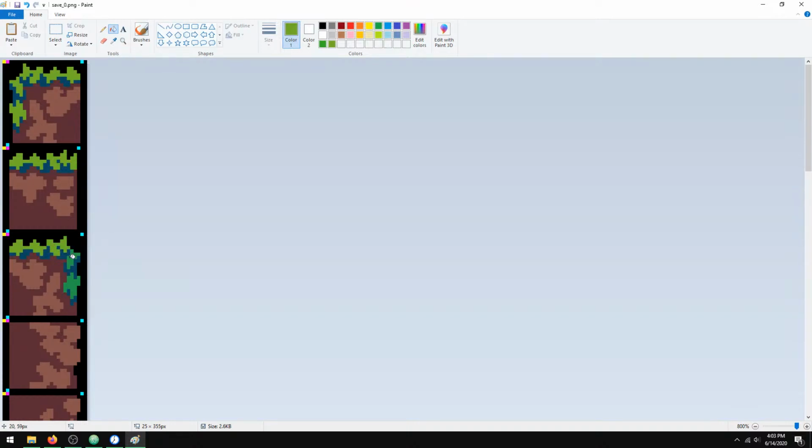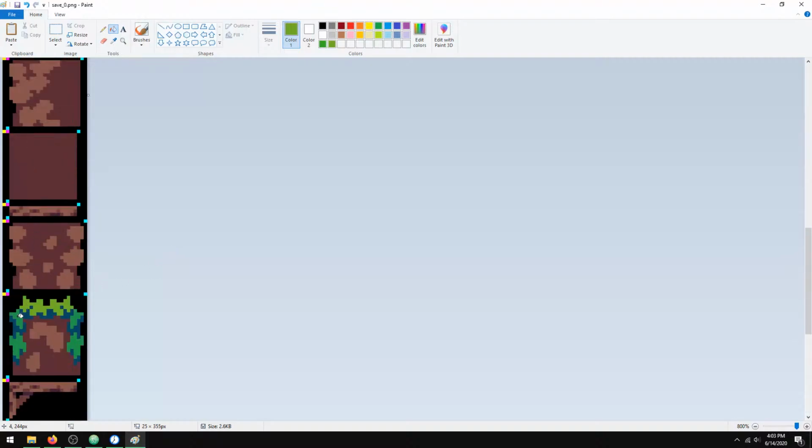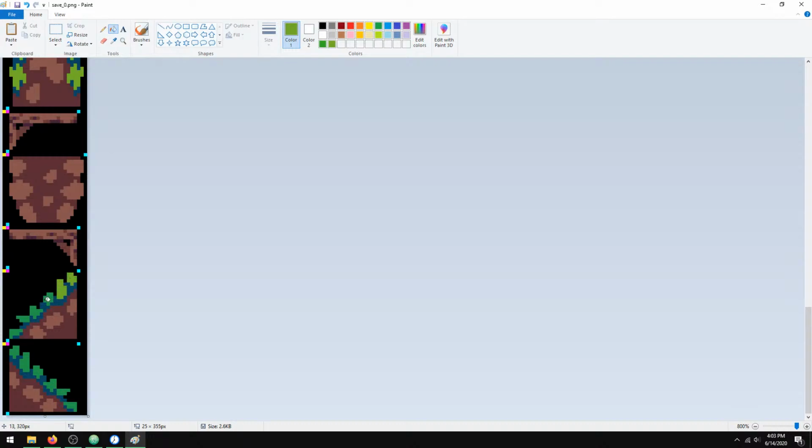I'm not sure if it's gonna fit with the game, but I really like this color combination. So I'll give it a shot and see what happens. Oh, these also need to be joined. And that can just be copied over.